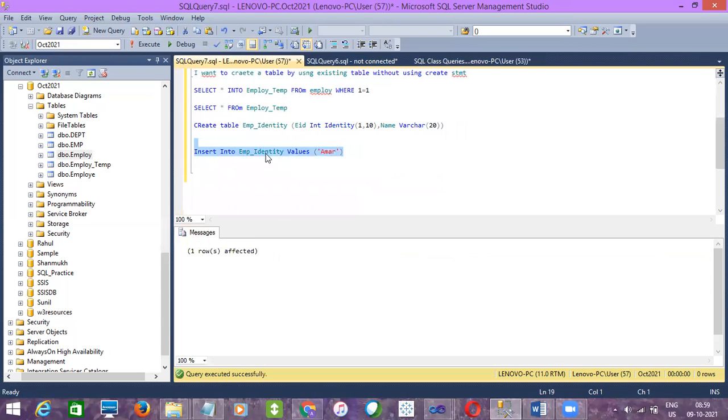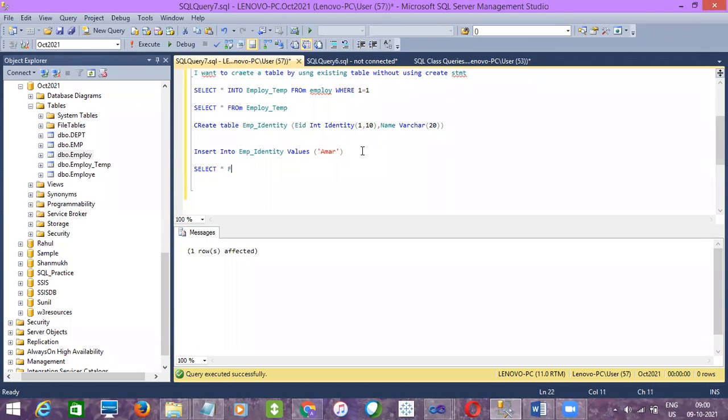But did you observe, guys, when we have 2 columns in a table and we are trying to insert only one value, do you think the insert statement will allow it to execute? No, right? You have to specify the column list. If you have 2 columns and are giving a value for only one, you have to specify the column list. But for identity, you don't need to mention that. It will automatically treat this column as having identity. No need to insert a value for this. The system will identify that and insert automatically.